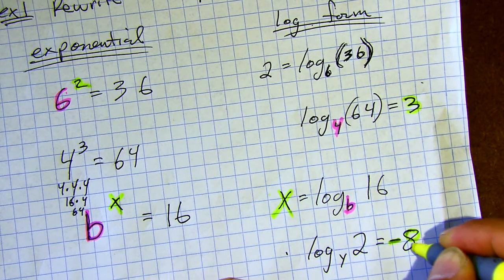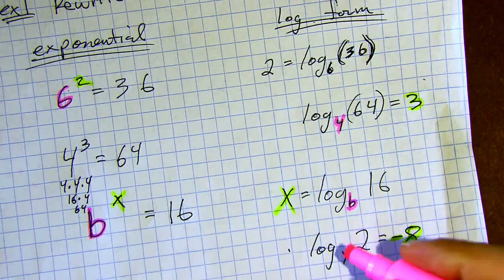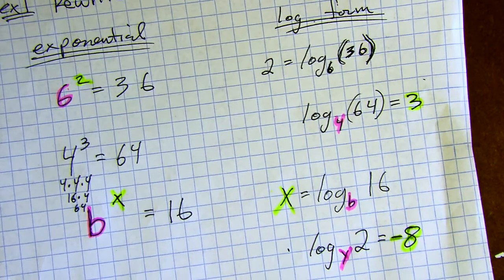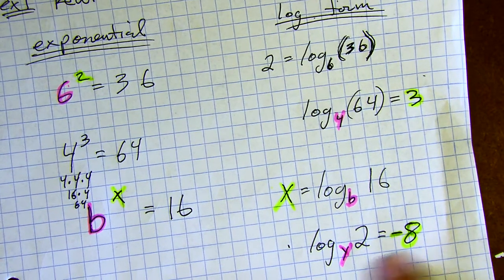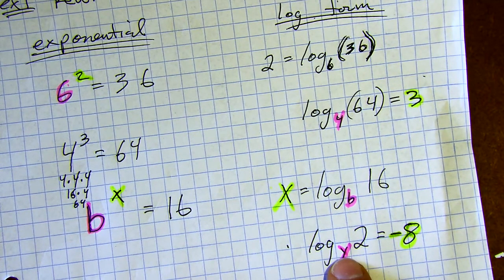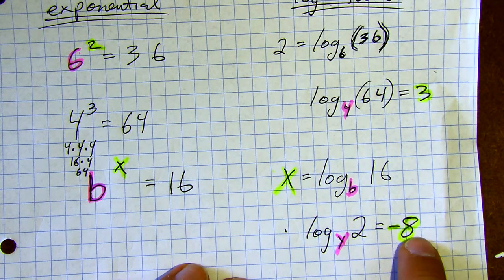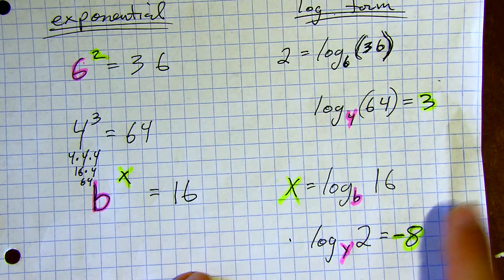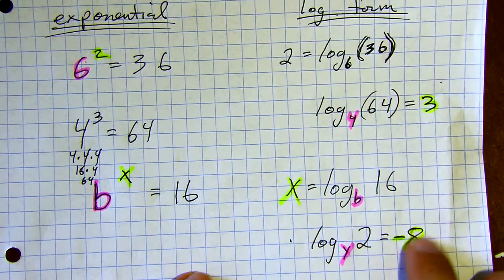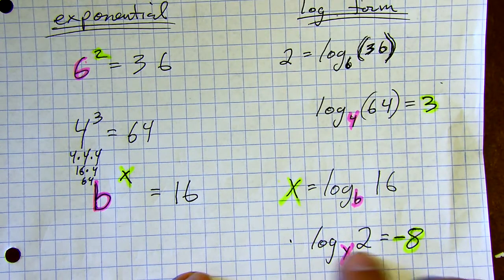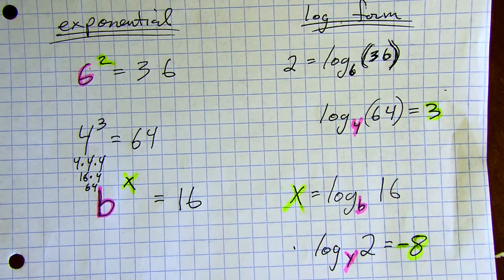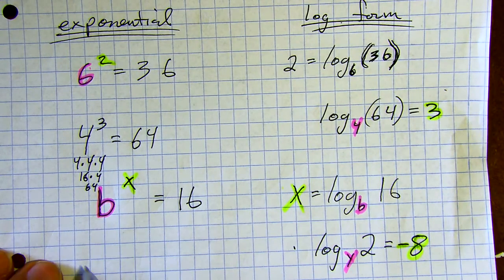Because once you can go back and forth really quick, then you can use the rules to solve them and get a little bit further with this. So here is my exponent, and the key, if you forget when you're in log form which is the exponent and which is the base, the base is always that lower value. Log base y of 2 is equal to -8. Remember that we use logs to find the exponent, so the answer to a logarithmic sentence is going to be the exponent. That's where I can rewrite it over here. What's my base? y. What's my exponent? -8. That equals my index.